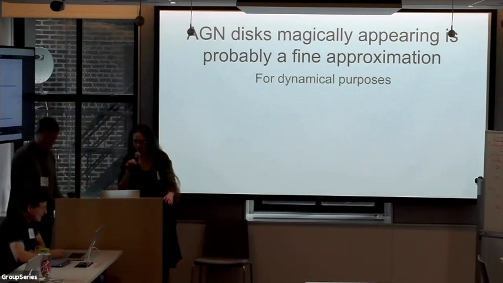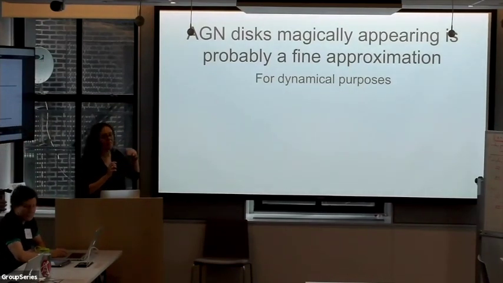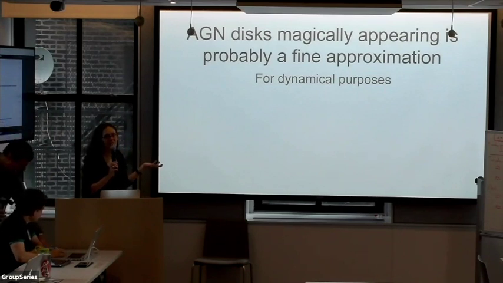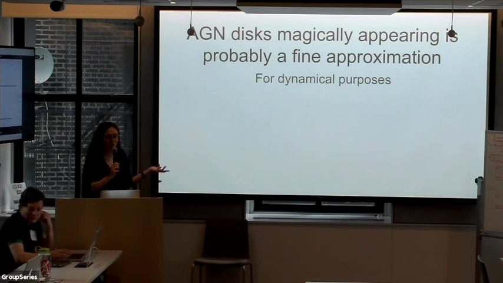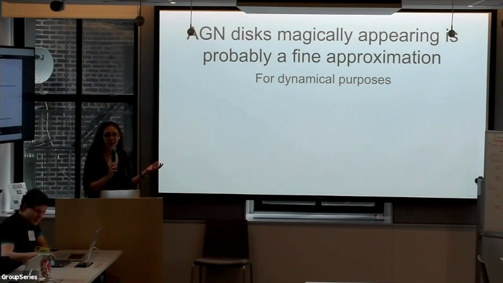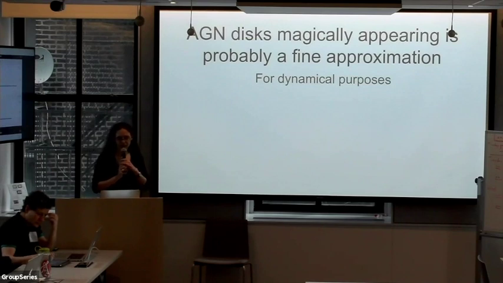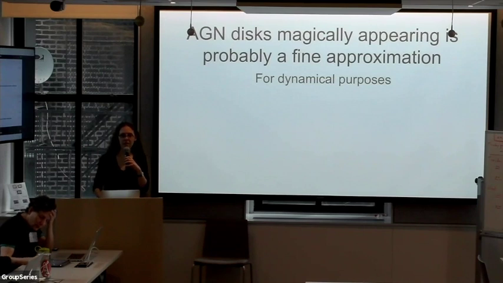Yeah, so I just wanted to make a small point here, well, two. Sometimes we might worry that we don't really know where the AGN disk gas comes from, or how quiescent galaxies turn into AGN. But I think that for dynamical purposes, we don't care, because the total mass that's going to be added to the nucleus is small. Conservation of angular momentum says that the orbits will be slightly perturbed, but you're not going to change anything dramatic, right? If you have a 1% addition to the central mass, I don't care. If something is stable, it might go unstable, but lots of things will go unstable in this picture. It's small compared to the central massive black hole.